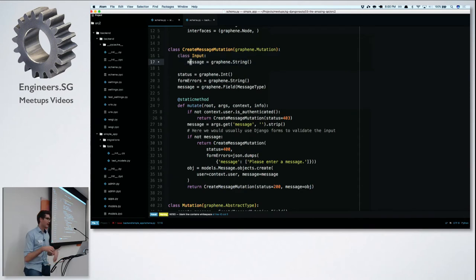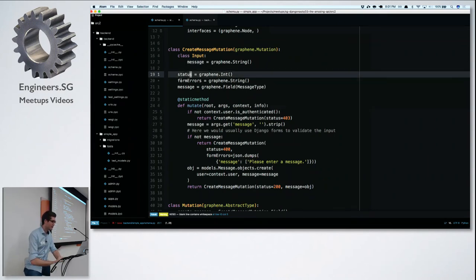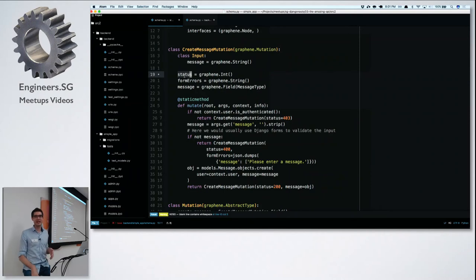So obviously we want to create a message, so the user has to type in the message. So we need to get message as part of the post data, right? And a mutation can also have output. This is tricky to wrap your mind around. When you are used to REST APIs, if I call this endpoint and I do a post request, this means the endpoint is supposed to write data to my database. If my form data is wrong, the endpoint will return a 400 status code and say this was a bad request. There are some bad form values.